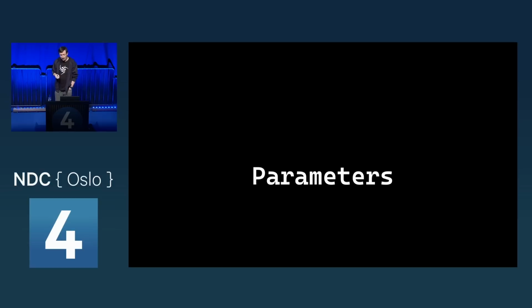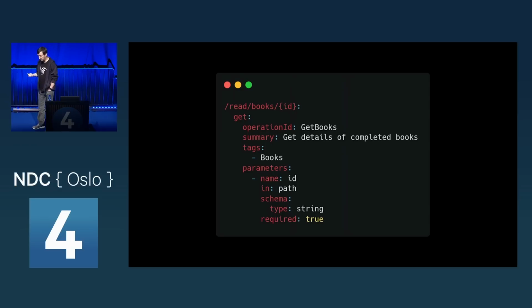Okay, and then we have our parameters that are being passed in to our methods. And so here we've got our path is /red/book/ID in curly braces. It's the same format as is used in almost every routing system, certainly the same as is used in .NET or ASP.NET Core. So this actually gets the details of a completed book, but we have our parameters list here. And we see name ID, so that's linking it to that ID part from the path there. We tell it it's in the path, and you can also say in body or in headers in there as well. And then we can put a schema in there.